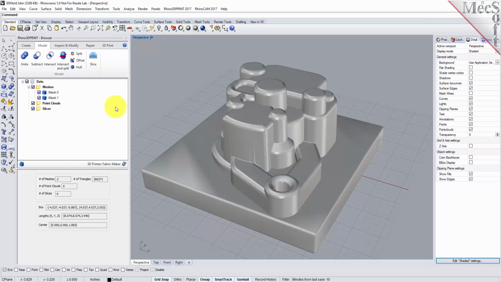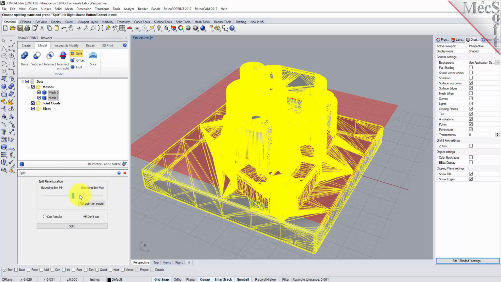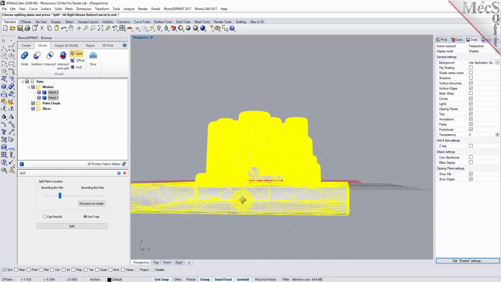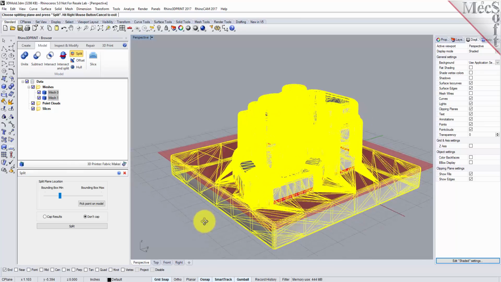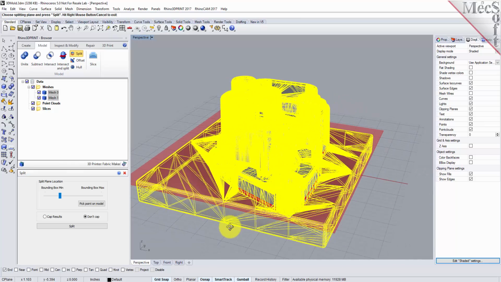Select Split from the Model tab, select our 2 meshes, right click, and you'll see on the screen you have a split plane that displays, and the split dialog provides a slider that you can move to make the split plane move up and down in the active construction plane. In our case, our construction plane is the XY plane, so the plane is moving up and down in the Z-axis.